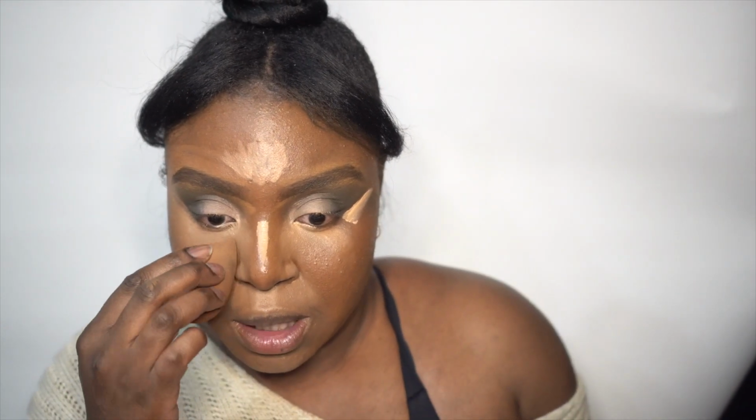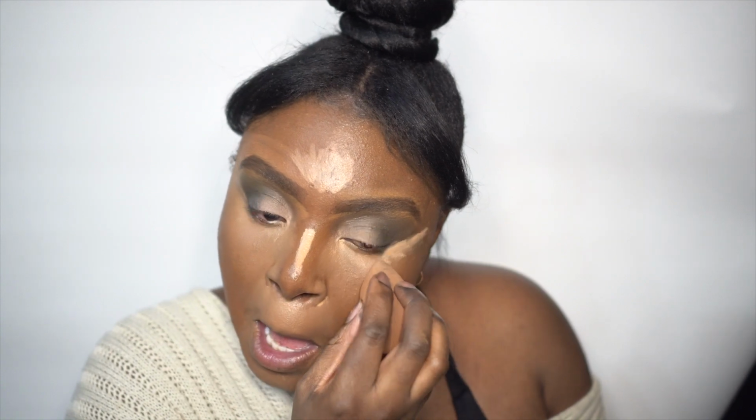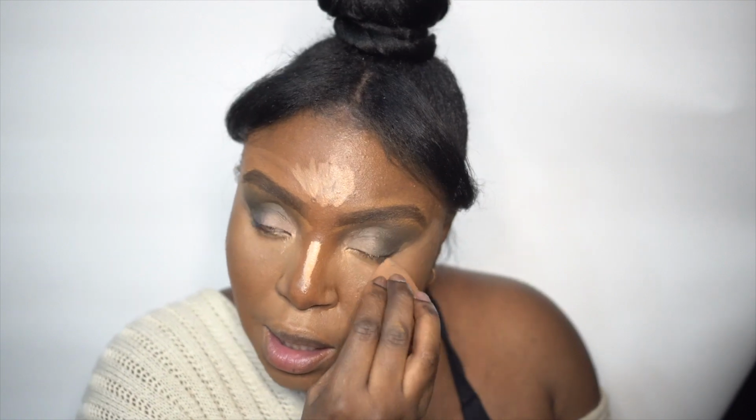Alright, so I'm almost done blending my face, but I love how my face looks when you let the concealer sit. It just gives you like a different finish. Do you guys see this? And I always bring the concealer down, and then I just keep going up and blending. So make sure you blend well, and you don't want harsh lines. But I love how it makes my face look like it be giving looks.